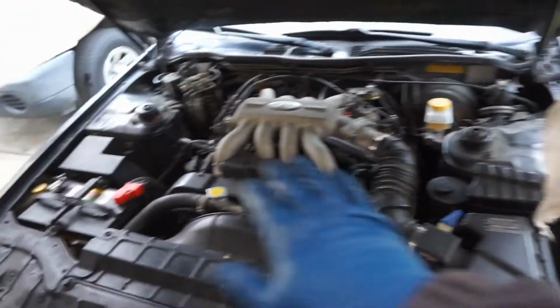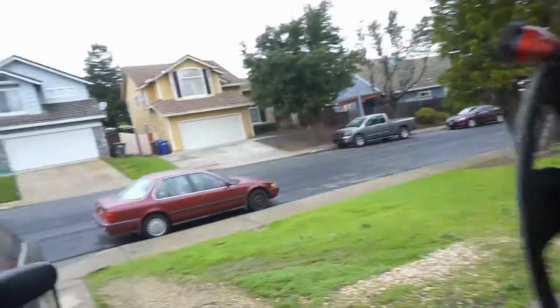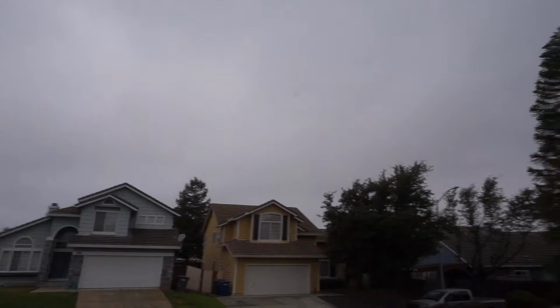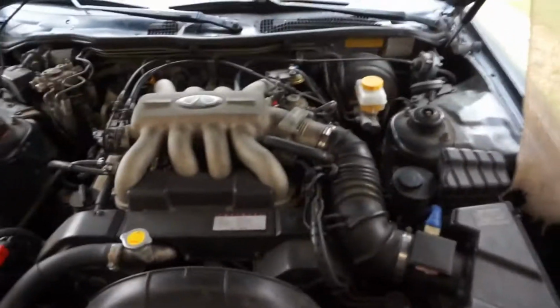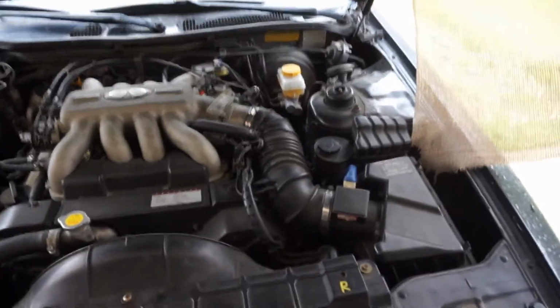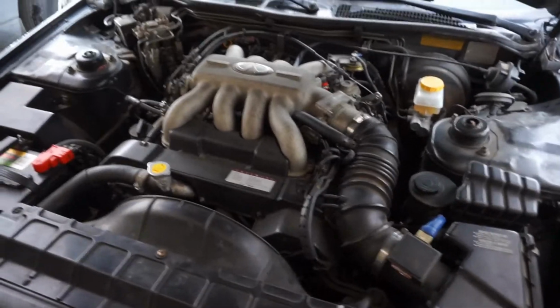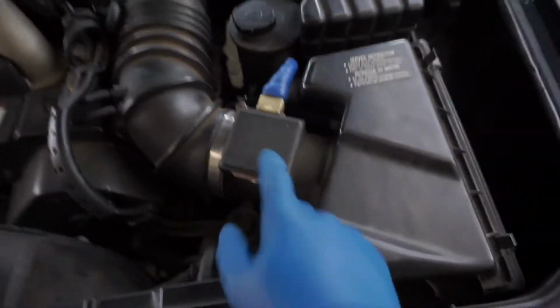I am Mike, and we're back on the Infiniti Q45, aka G50. It's raining out here in Northern California, or the East Bay Area. It was raining all night. I thought I wouldn't be able to do this, so since I had time, I decided to try and knock out a video and knock out this project I've been trying to do for the last couple weeks. I'm going to show you guys how to replace the pigtail on your MAF sensor.